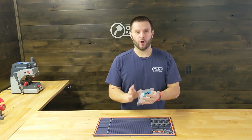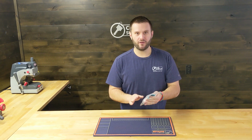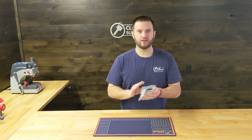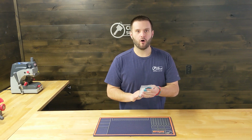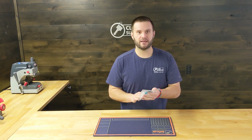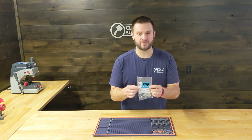All right, now I'm going to open it up here in just a moment, and I'll show you all the parts and pieces that are included with it. I'll then go over how you can make these cam locks either key retaining or non-key retaining, and at the end, I'll show you how you can take an existing cam lock in the field and make it a key retaining cam lock. Let's open this kit up and I'll show you what's included.